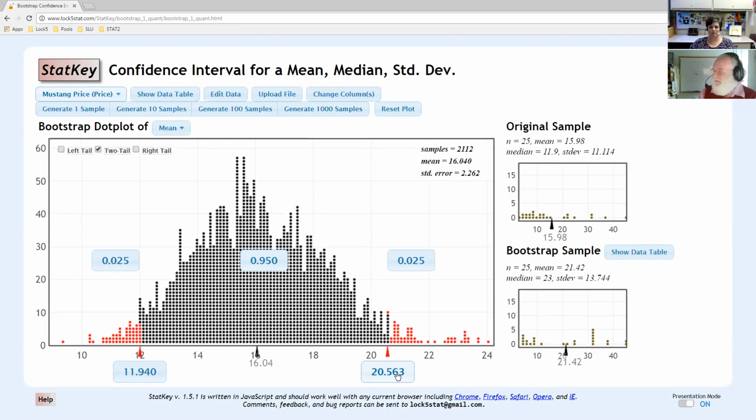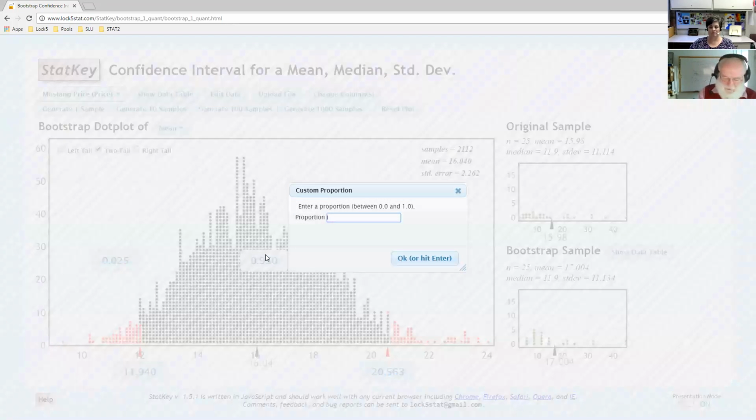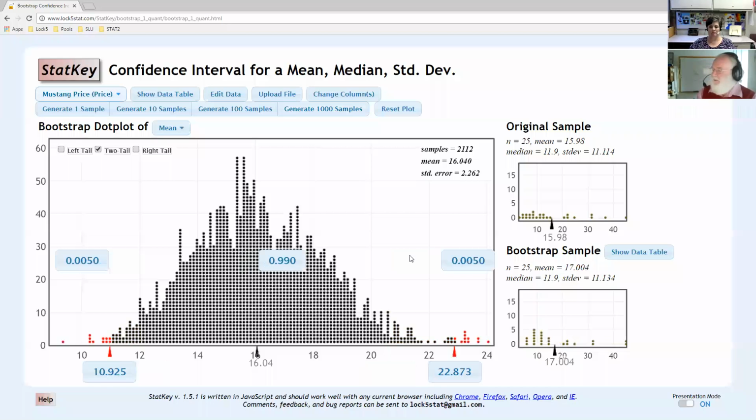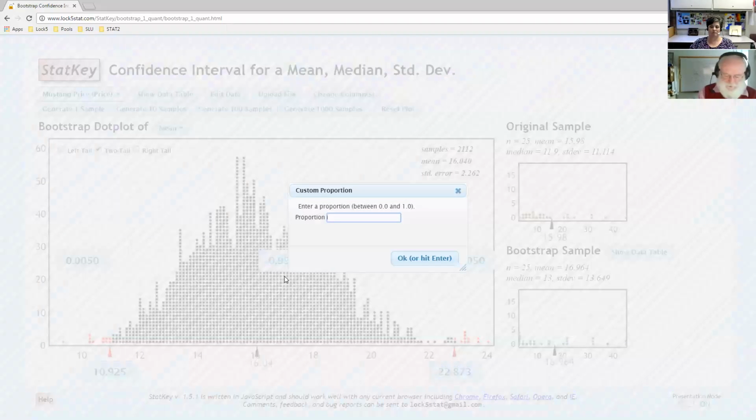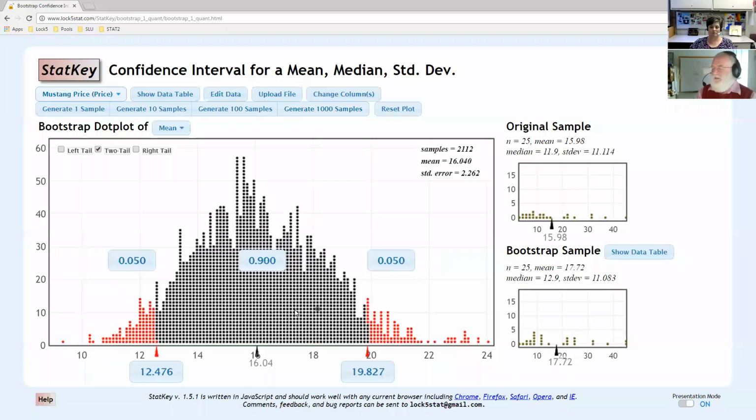And the nice thing here is if I decided I want to do something different, like say I wanted to do a 99% interval, just click on that thing that's in blue, those are always editable, change that to 99%, and so now I've got roughly about 10 points taken off of each side, and now I've got a 99% interval. So by changing this number inside, I can change how much I'm keeping. Here's 90% keeping in the middle. Take 5% of the dots off of each side. Now I've got an interval which gives me a 90% confidence interval.